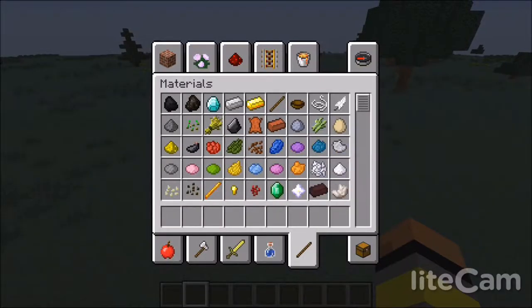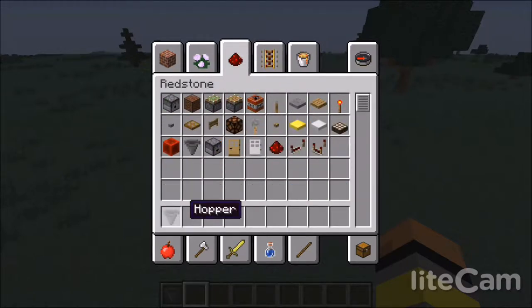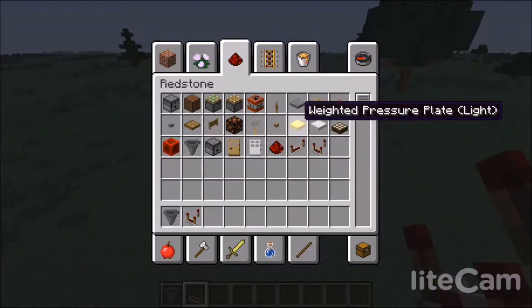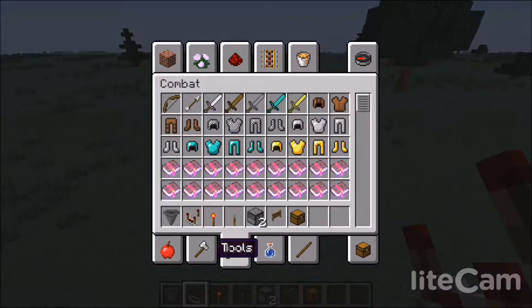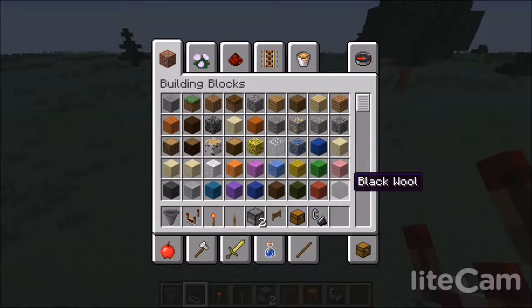So let's get our materials out here. First, we're going to need 12 hoppers. You're going to need one comparator, one redstone torch, a lever, two dispensers, one fence gate, one chest, one flint and steel, and a 64 plus block of your choice.